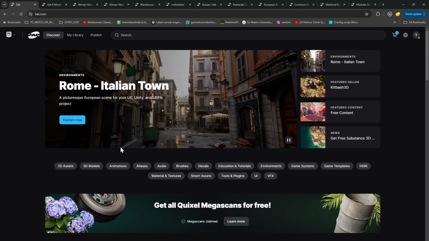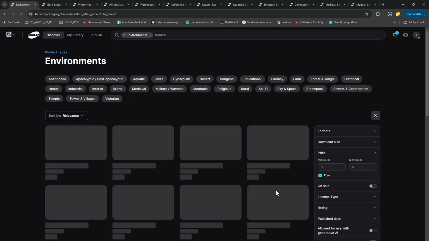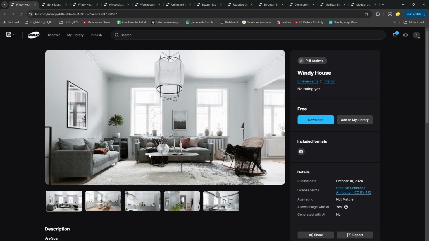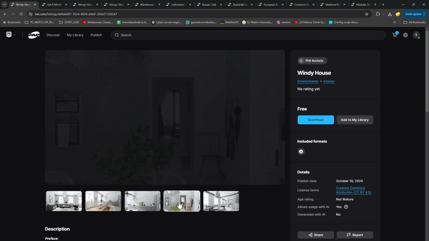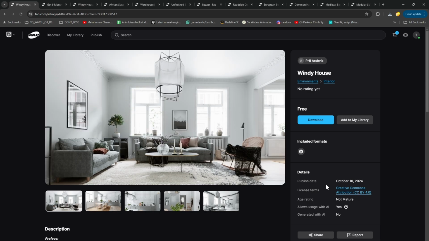Lastly, you go check out all the assets that are there, but if you want to check out the free stuff, I would do it based on each subheading, like environments. I'd go here, go to price, select free, and there is some really phenomenal stuff here, like Windy House, for example. This is an architectural visualization, but look at this thing. It just looks real. It looks fantastic. It's absolutely free under the Creative Commons Attribution license, which means you just have to reference that you used this asset. That's all. And otherwise you get to use it.